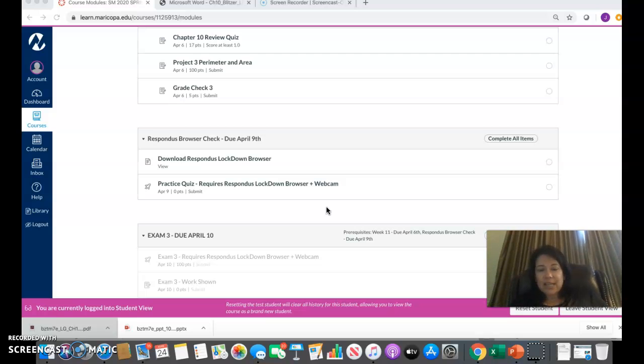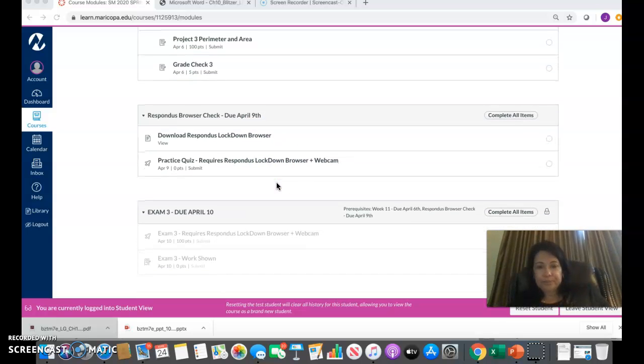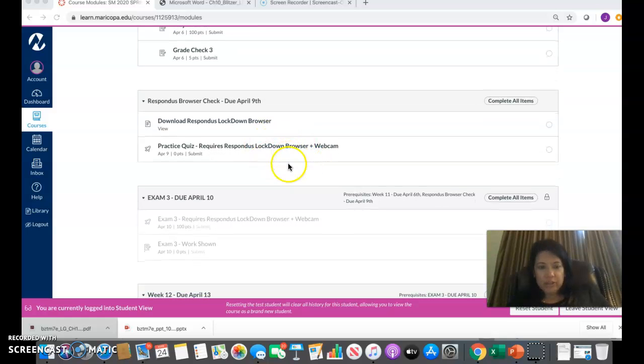It's a fill-in-the-blank test. What we're going to be using is what's called Respondus Lockdown Browser. It's just a browser that basically keeps you from cheating on the exam because you're taking it at your own home. There's nobody to proctor the exam. So it's just a way that we use to take online tests at home. You'll read the instructions for this, download the browser. You'll need to use a webcam for this as well. So you'll read those instructions.